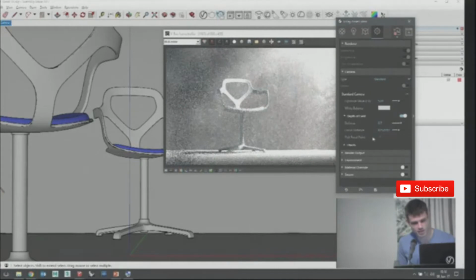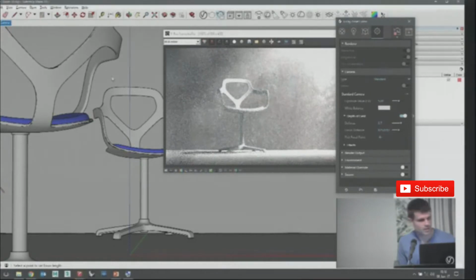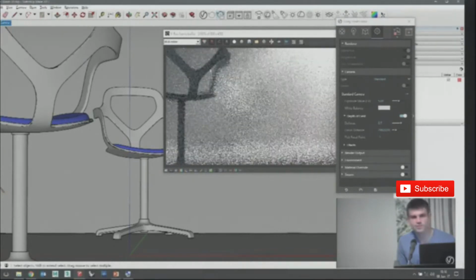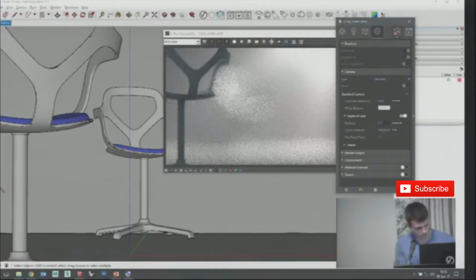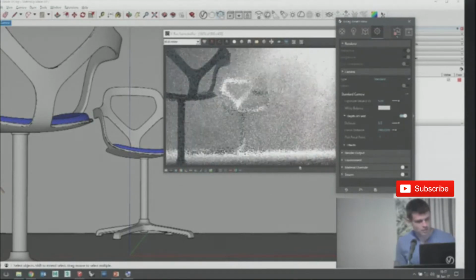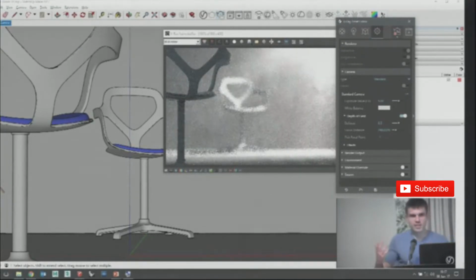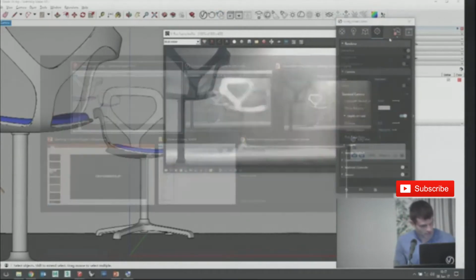I can enable the pick focus point tool, click anywhere in the set, and V-Ray will change the focus distance in the rendered image. And probably this depth of field is too strong right now. So you don't need to be an expert to deal with that camera, and I find it really easy to set up my scenes using that new version.